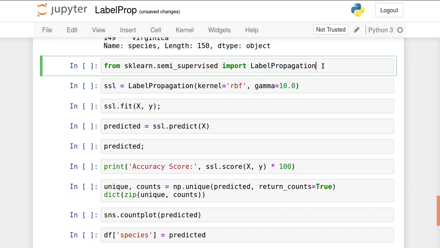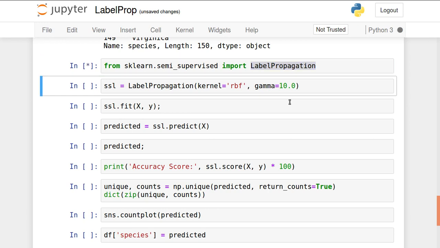Now let's see. From the package sklearn.semi_supervised, we have to import the label propagation algorithm. Label propagation is a class of which you have to create an object, and after that we are going to do the predictions for the unlabeled samples. So from sklearn.semi_supervised, import LabelPropagation. Okay, it's imported.